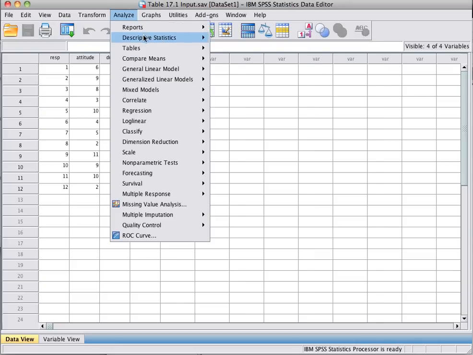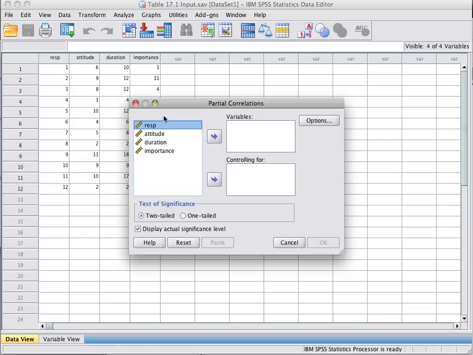We would click Analyze, Correlate, Partial, and then we would enter attitude and duration as our main variables, and then we would be controlling for importance. One-tail test of significance, display actual significance level, and click OK.